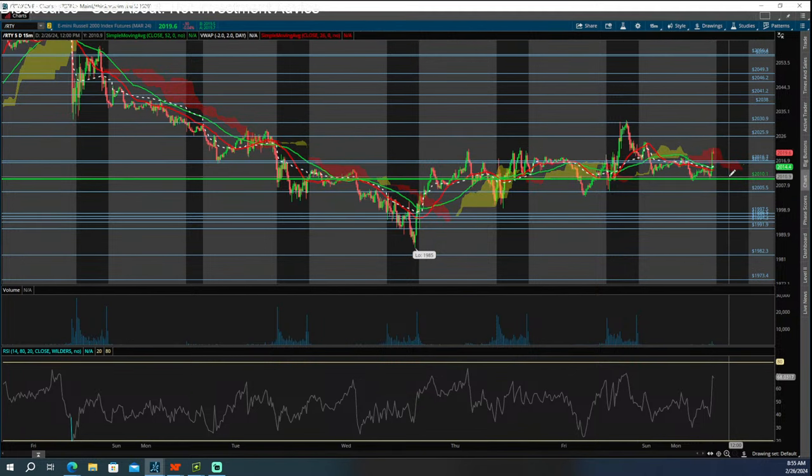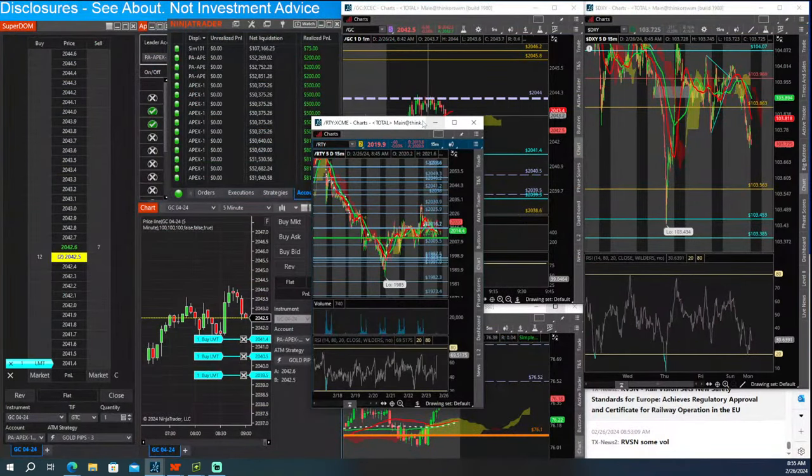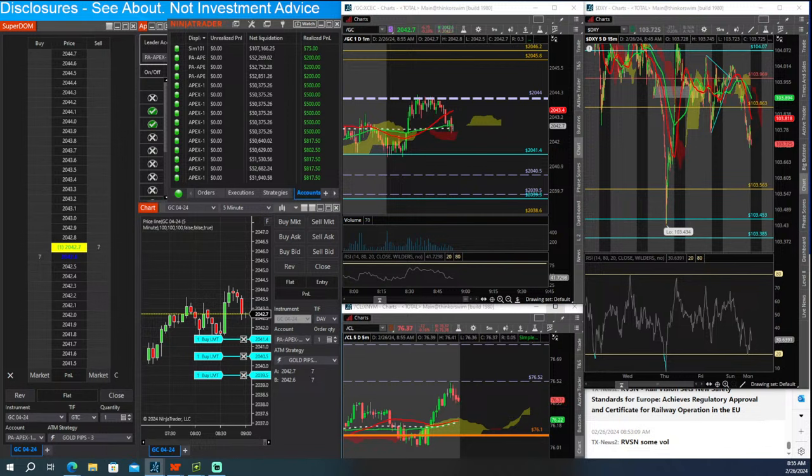I like when it goes down and we have a failed breakdown and I can buy it. Failed breakdowns are probably the most profitable trades that are out there. They're much better than trying to short a gap up, for me at least. So that's what I prefer to trade if I can get it. Meaning that right here it's going to break down, then it fills and moves back up. Or it may move down to here or here. Don't know, that's a decision we'll have to make at that time.